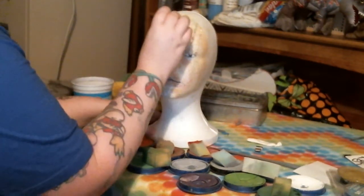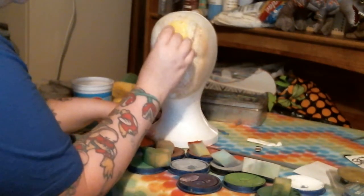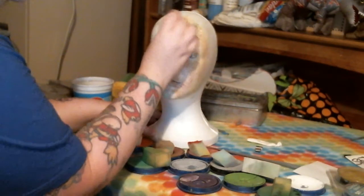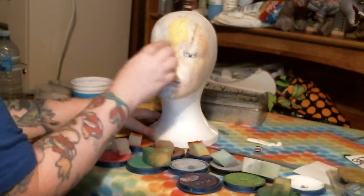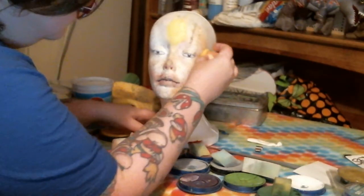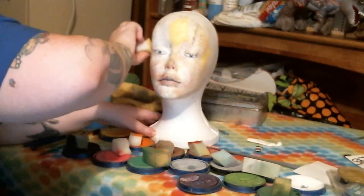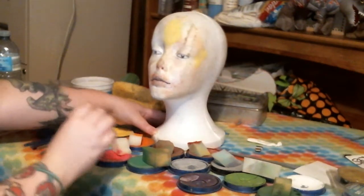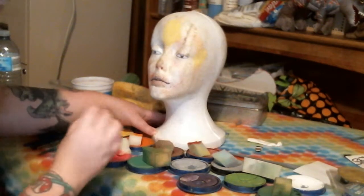So I'm just going to go from the forehead. This is where I'm going to place my rose, so I do want that to be a good focal point. Right now I'm just doing a nice oval right around, but I still stopped here. I'm also going to do the side of the head, right around the temples, just a little sideways triangle here. If I can turn it, see, it comes up from the eye and goes sideways.